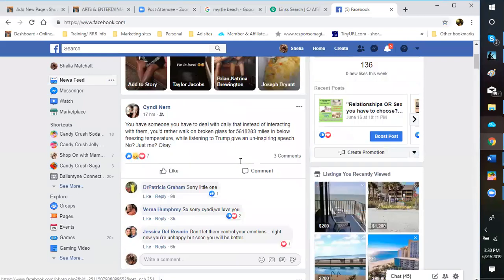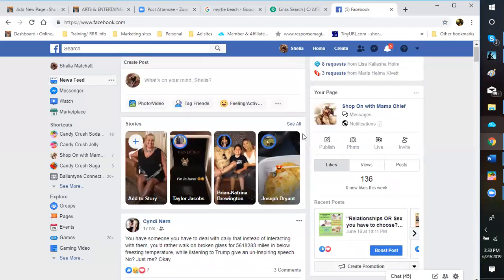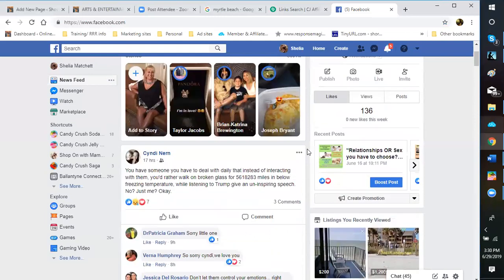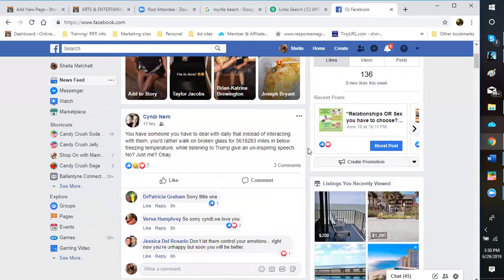I get them all the time, and it's always after you post a new ad or a new post. They'll come up, especially if you get a lot of hits on it, more than 2 or 3 hits really fast. They'll come up and say, okay, this is a really good post that she's got. Let's get her some more clicks coming in. And then they'll send you that little boost message on your ad to get you to get more. You don't have to do it. You're already getting enough clicks. You're getting clicks, so that's a good thing.